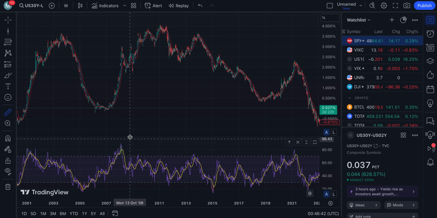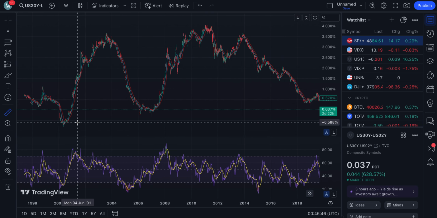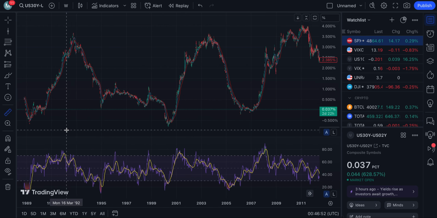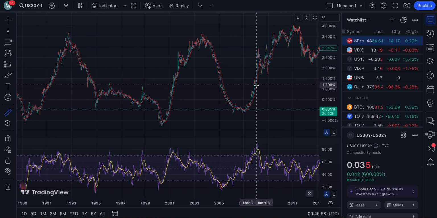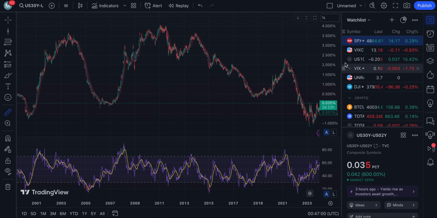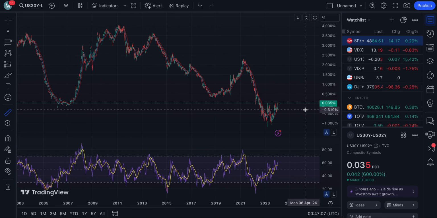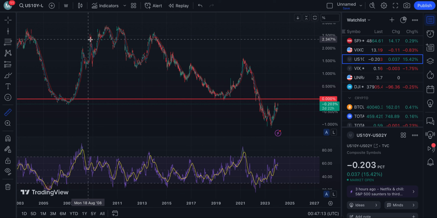So 2008, that was the great financial crisis after the yield curve was inverted. Of course, the dot-com bubble after the yield curve was inverted. Here in the 90s, you could say that was a soft landing. Now, again, we're measuring the 30 year minus the 2 year. Before I go to the next one, one of the more common yield curves, this has just uninverted, which is something to note. So maybe that's going to happen for one of the more common yield curves, which is 10 year minus 2 year.